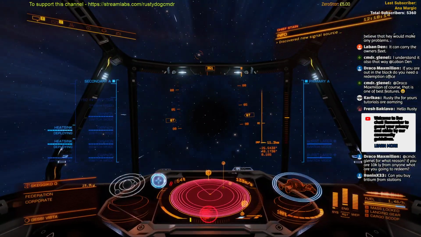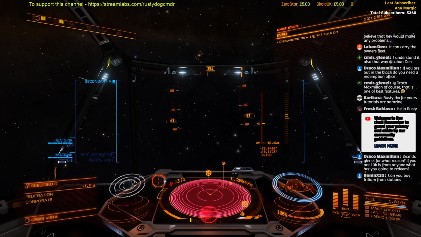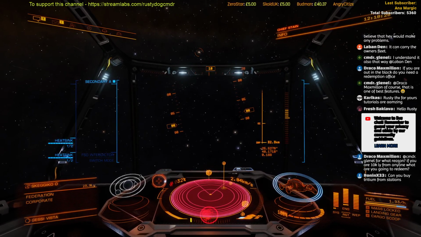Draco Maximilian, if you're out in the black, do you need a redemption office? I don't know is the answer to that question. I'll have to wait till I get on the fleet carrier and take a look at stuff and we'll have a look. I don't know. Well, Commander Glenel says, of course, that is one of the best features.